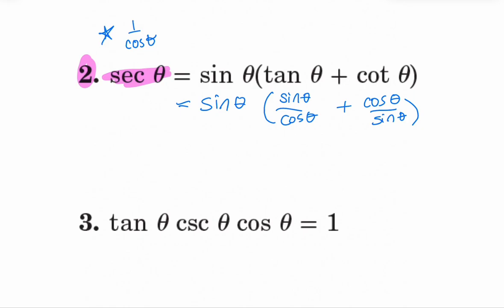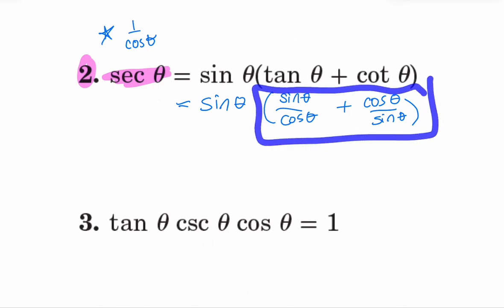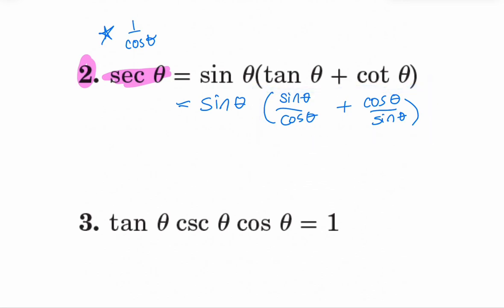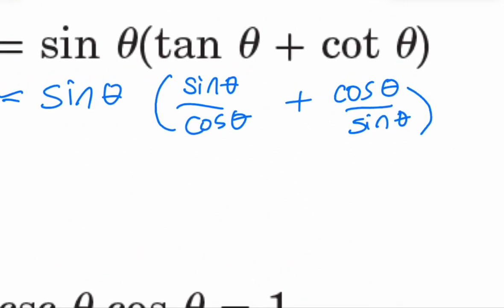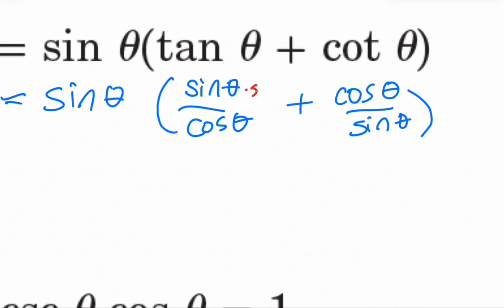Now, one thing to note, this is secant, which is one fraction, 1 over cosine. So I have to find a way to merge those things together. Well, to merge these things together, to add fractions, you have to have a common denominator. So we're going to do a little trick now. And the trick is we are going to multiply this fraction by the denominator on the right, so by a sine, and we're going to multiply this fraction by a cosine.